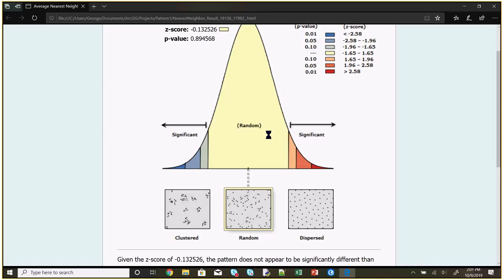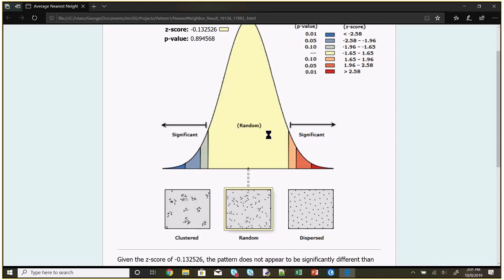Dispersed means they have a kind of a pattern and they're spread out, and random just means it's anywhere. Right. Random just means they're anywhere. Dispersed means that they're spread out in an evenly spaced pattern. Okay. And clustered means that they're grouped together. Right. So using the average nearest neighbor, which only looks at the distances and actually has a little bit of dependency on the area itself that you're studying, so some of the other measurements that we'll build on are better, it's saying that it's more of a random pattern.